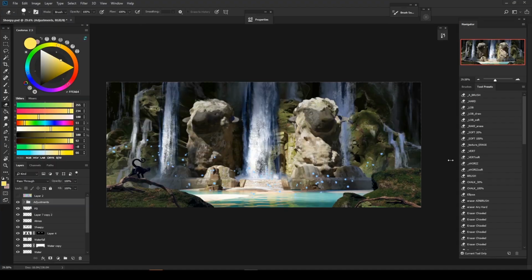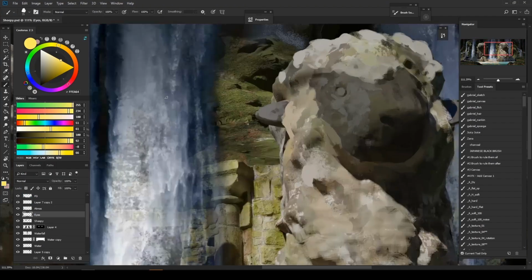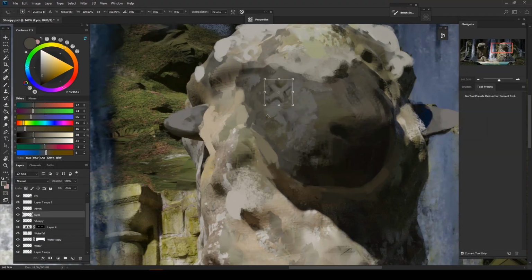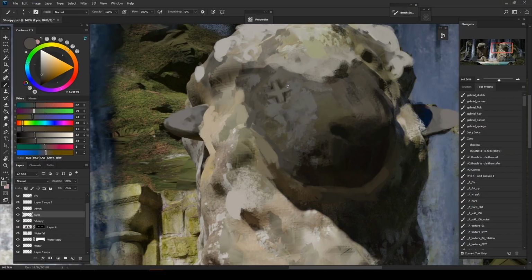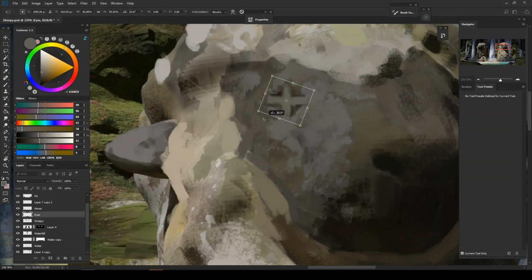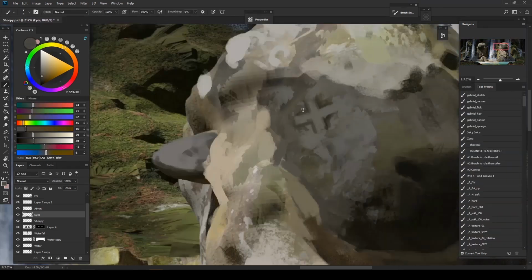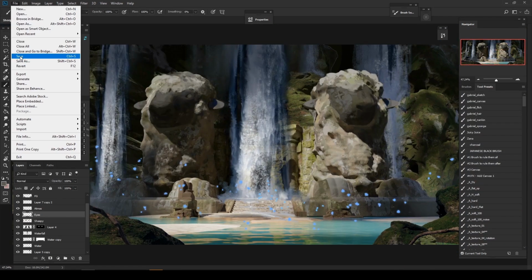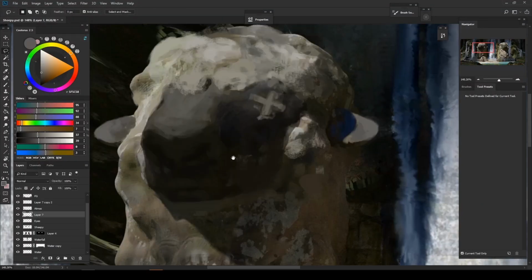So guys, I've sped up this footage a little bit and I'll be giving an overview for the rest of this image. So yeah, you see here I've added in the waterfalls and I'm just working on the eyes at the minute. The typical Mr. Suicide Sheep look. I'll be going through how I added the waterfalls in a little bit. I just used some photo textures for those.